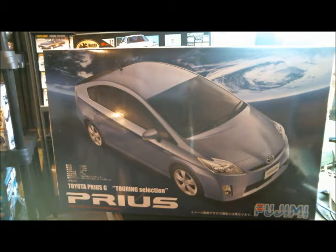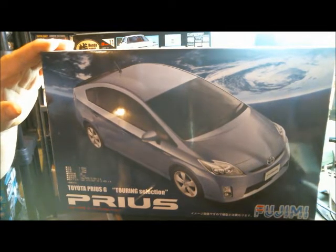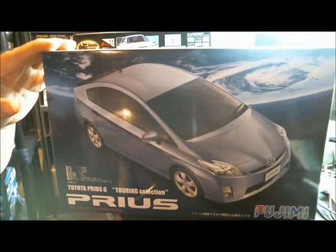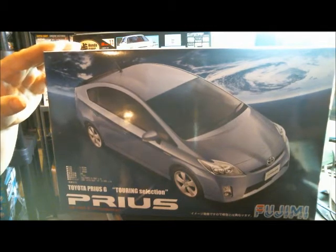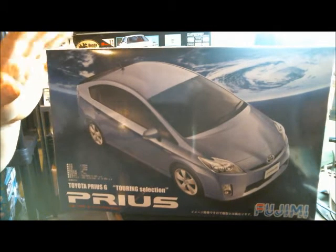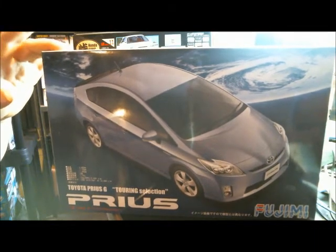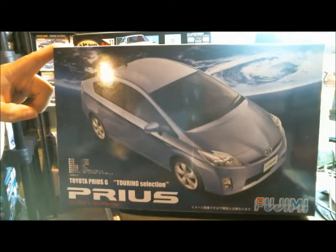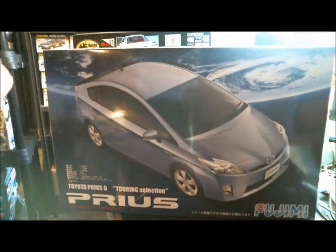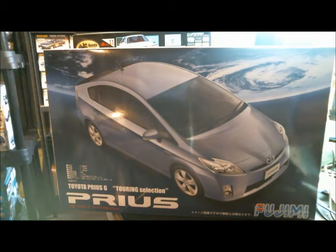You've got to remember, Fujimi especially is a Japanese kit manufacturing firm, first and foremost. You can get them sometimes in your local hobby shop, mostly the Ferrari kits and the Lamborghini kits and other supercars that they've done. But this kind of stuff is rare to see. Now, my local hobby shop actually did get one of these Priuses and that Fiat in. They were way more expensive than even at list price, let alone with the Black Friday discount that this was. But they've actually gone out and bought them, too. They got a new distributor, and they've been distributing Fujimi kits pretty hot and heavy.